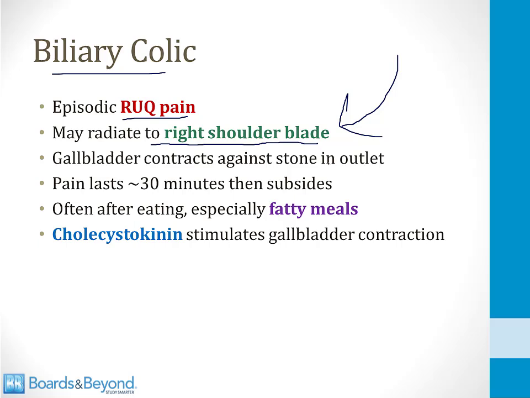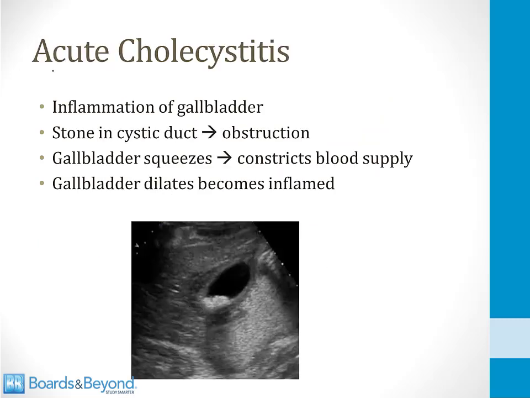This occurs because the gallbladder contracts against a stone that is blocking the outflow of bile. The pain usually lasts about 30 minutes or so and then subsides. It classically occurs after eating, especially fatty meals, and that's because when you eat fatty meals, cholecystokinin stimulates the gallbladder to contract. A more serious condition is acute cholecystitis. This is inflammation of the gallbladder, and this is what happens if a stone works its way into the cystic duct and causes biliary obstruction.